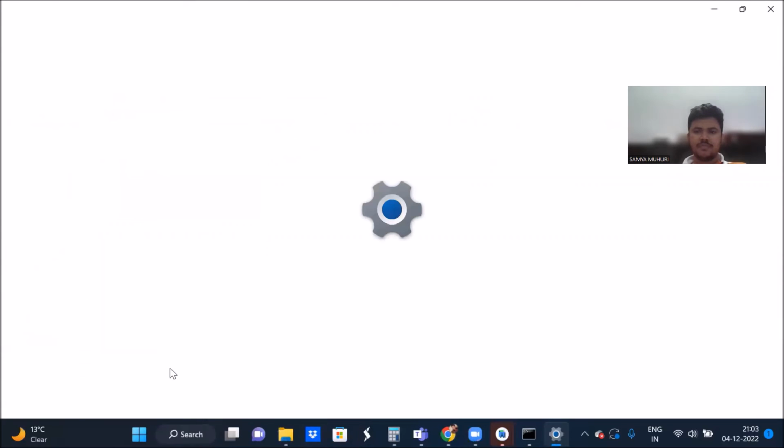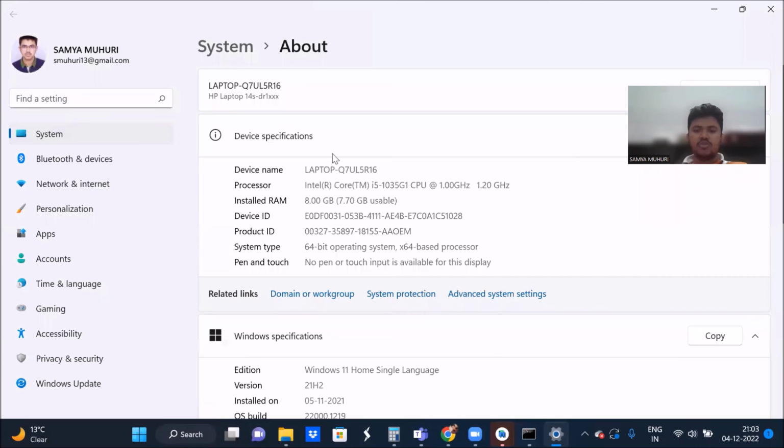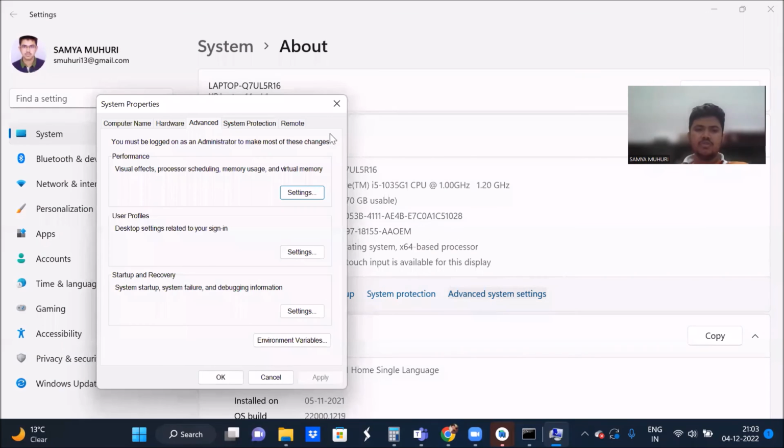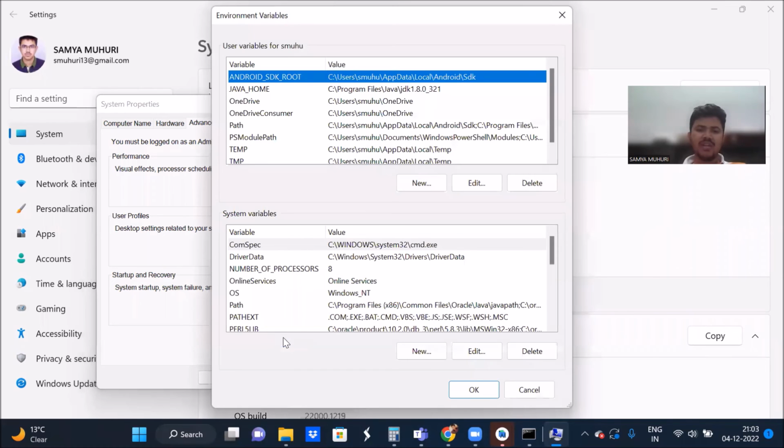So this screen will come. So here you have to click on advanced system settings. So you will get this pop-up. So you will check this thing, environment variables. So click there, environment variables.